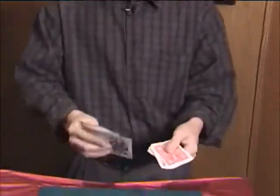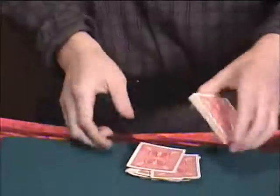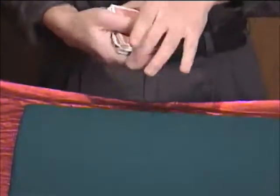So let's say the card that someone selected was the Queen of Hearts. Okay, you just have the Queen. I'll show you guys again. You have the Queen of Hearts selected, put back in the deck. Just kind of square the cards up together here.